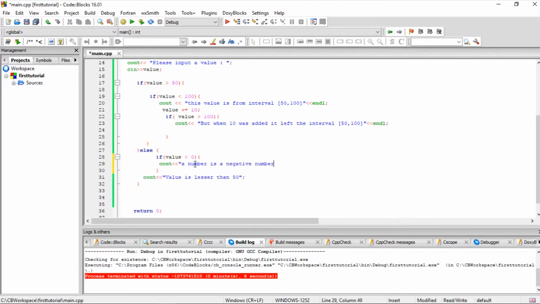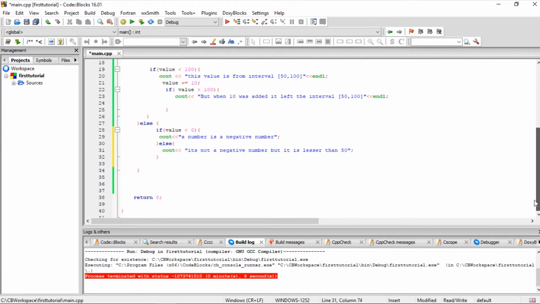Alright. And let's just delete this and say else. So if it's anything else, then print out it's not a negative number, but it is lesser than 50, right?